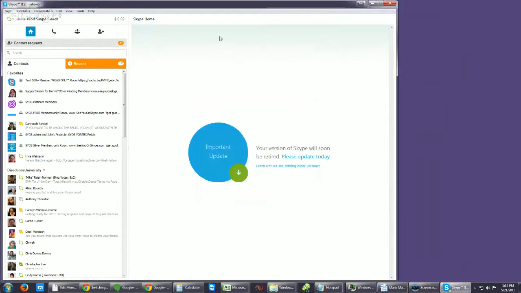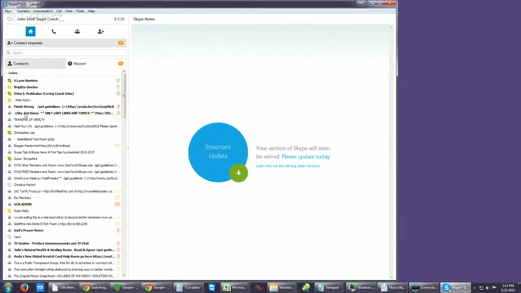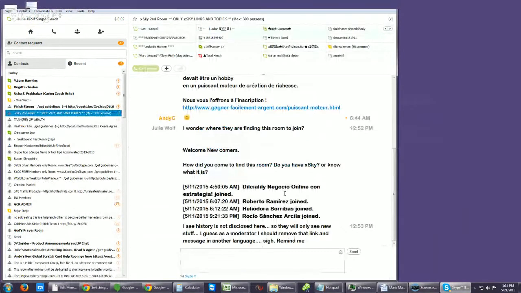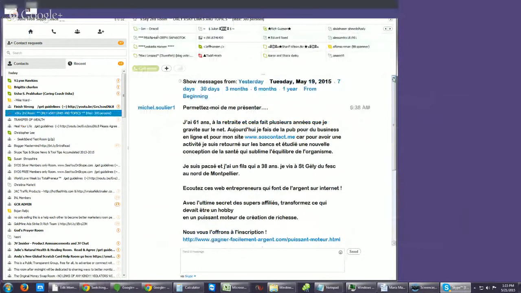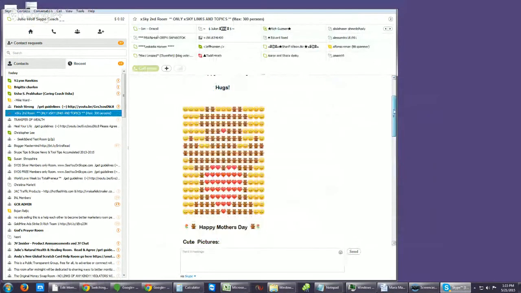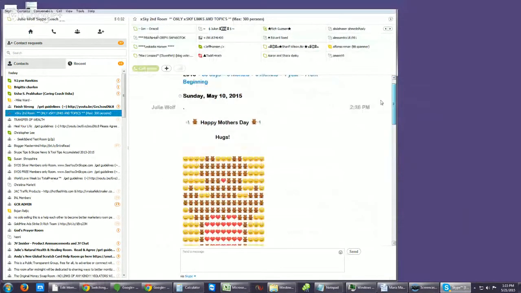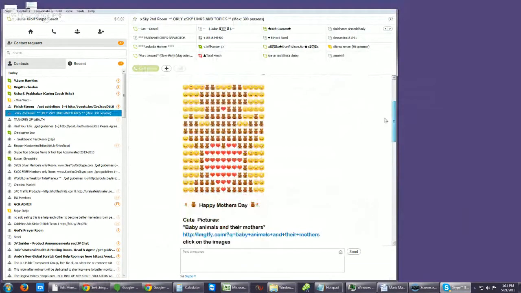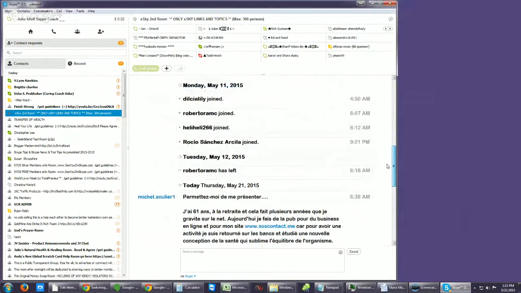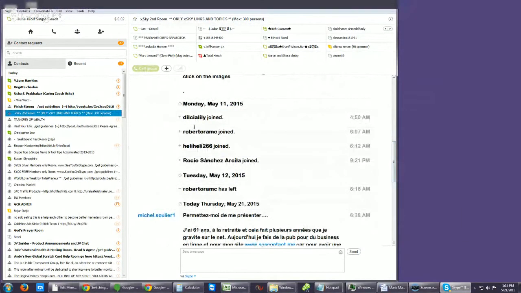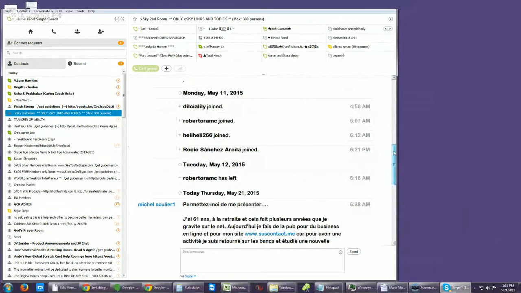So that's how fast you can switch versions. Now I'm going to go into a room that I moderate, which should be at the top of the recent. Somebody, a bunch of people had joined this room. Oops. Right after I put my Happy Mother's Day giant bear hug in there with the links to the cute animals, a bunch of people had joined this old room for this tool, X-Sky, and I don't know how they got in there, but we want to be able to moderate these rooms.